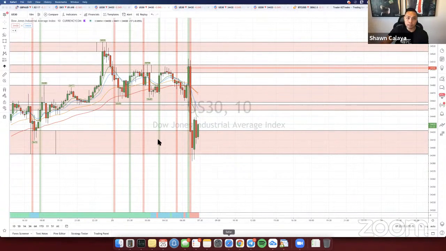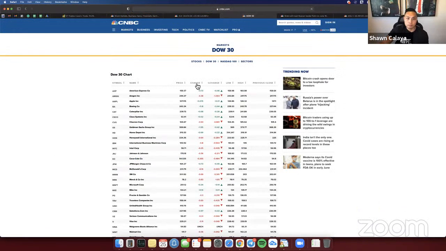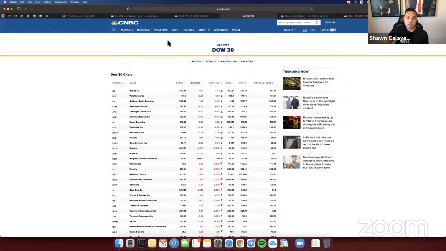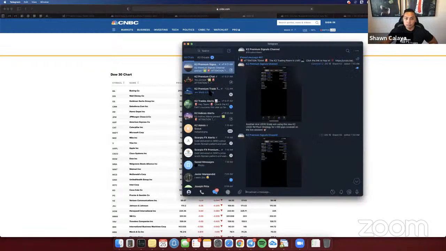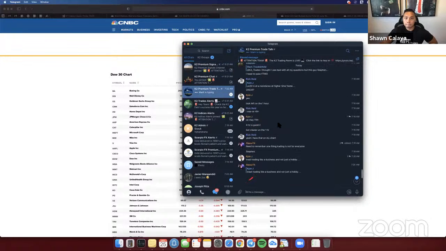Like I mentioned, the fundamentals are still showing a bullish bias right here. We just have to wait and see where it goes from this point. It's a waiting game, because the Fed is speaking and volatility is at an all-time low right now. So looking at the chart that Jeff said earlier over here, let me see.